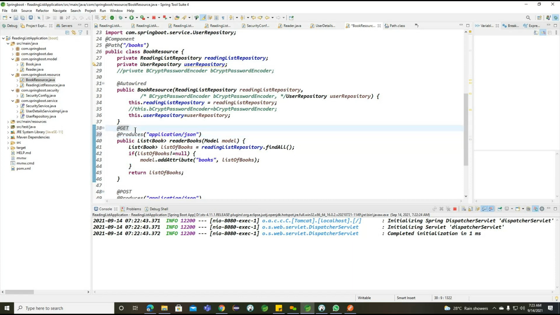And here I want to, so what is the error we are getting here? Attribute value is undefined.